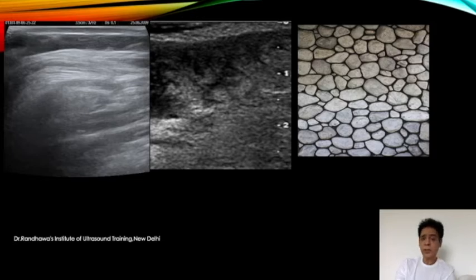Now the question here is, this is fat, this is fluid, and you can compare with this cobblestone appearance, similar, yes? The question is whether this cobblestone appearance is due to subcutaneous edema or it is due to cellulitis, inflammation. How do you make out between the two?